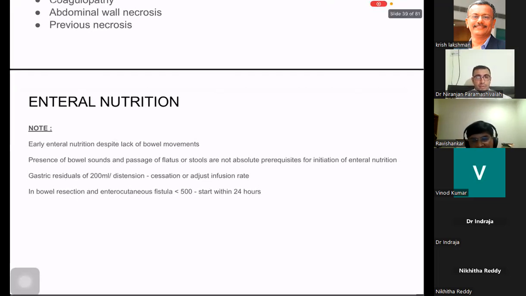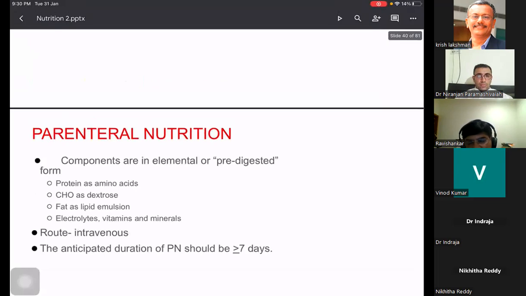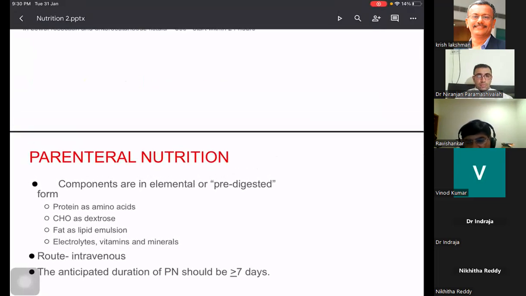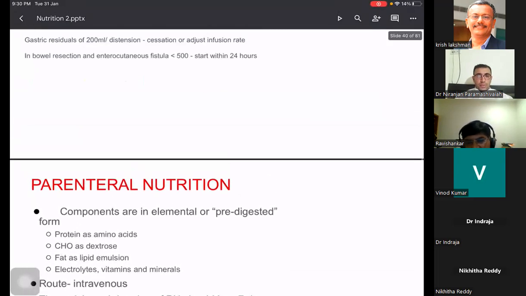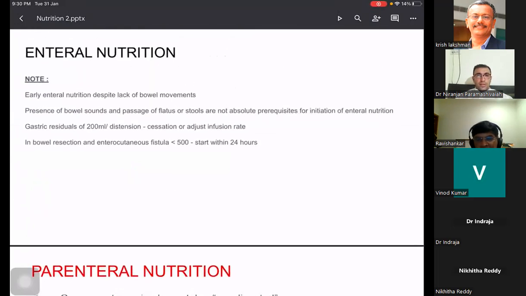Parenteral nutrition. Parenteral nutrition is a form in which the nutrition is provided. Vinod, you didn't tell us about how you start enteral nutrition, how you build it up. I think it's a practical point, it's very important. You have just mentioned one line there. You're talking about refeeding and all later? Yes, sir. After TPN, I will talk about refeeding syndrome.